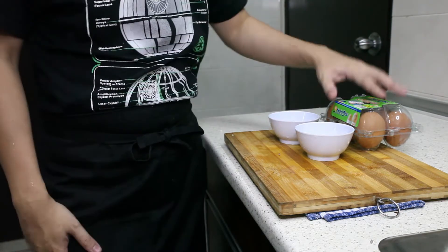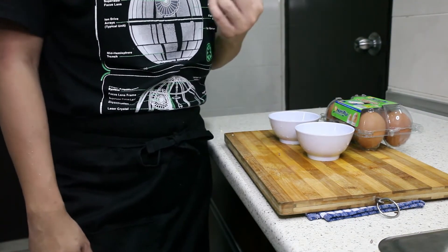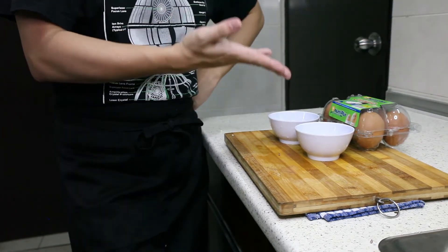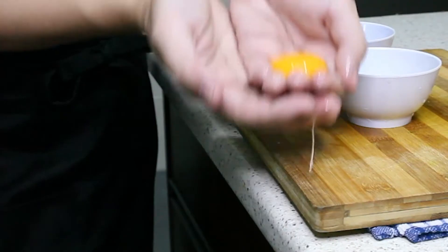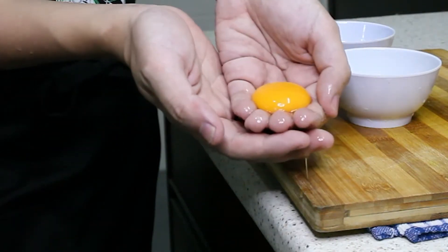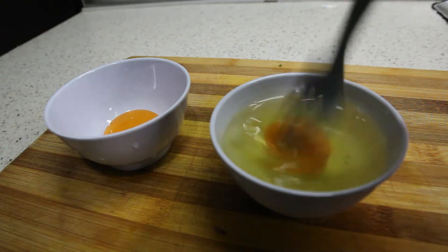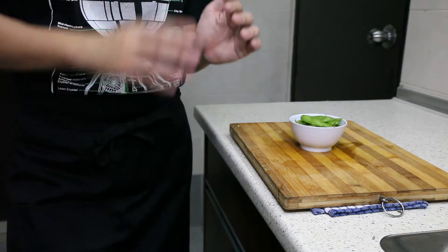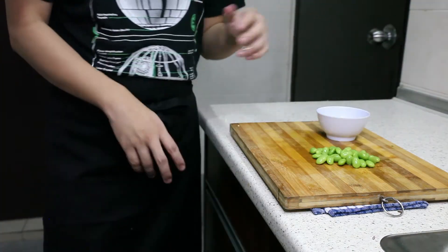Whatever you do, don't waste your money using these eggs to make things like omelettes, fully cooked eggs, hard-boiled eggs, or cakes. When you use this kind of egg, you want to make things like half-boiled eggs or onsen tamago. Look at these eggs — they're so big and heavy. The color of the egg yolks is totally orange, not yellow. I'm planning to do something a little bit special to this egg — it's going to break somebody's heart, but I'm going to use some whites and some yolk in the egg mixture. I'm going to put one not-so-common ingredient in egg fried rice, and that ingredient is edamame — this is peeled edamame.